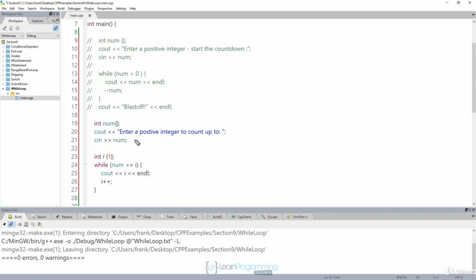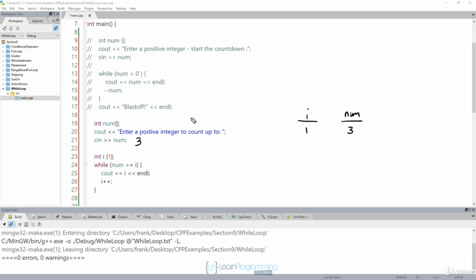So again, suppose they typed in a 3. So now I've got num, and its value here is 3. I can't do what I did up here with just a single variable because I don't want to change num. Num is my target as to where I'm going to stop. So I need another counting variable or a looping variable. In this case, I want to use I. So I've got I over here, and I'm initializing I to 1 because that's where I want to start counting at. So I becomes 1.